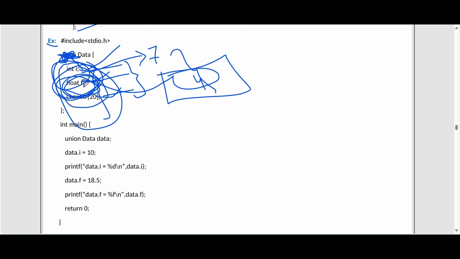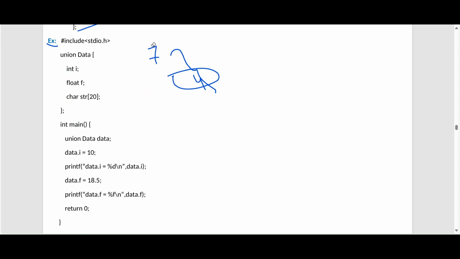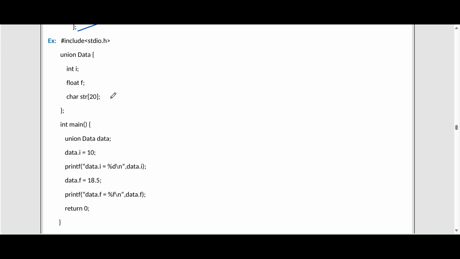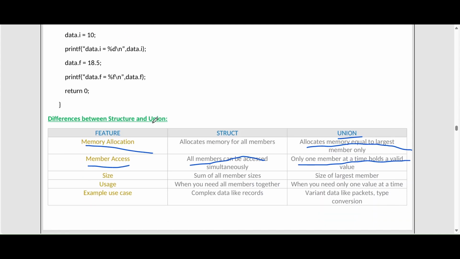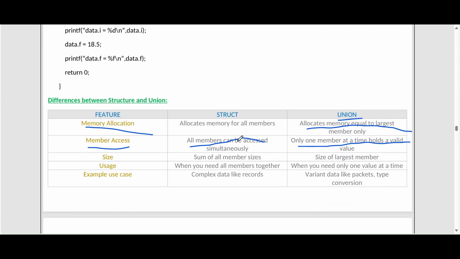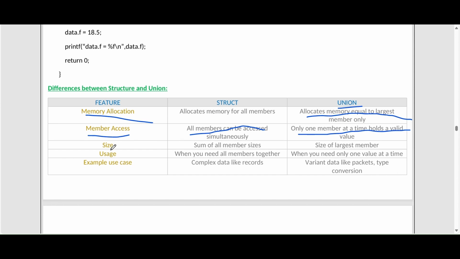That's because in a union, if you want to access float, then the 4 bytes will be allocated for float itself, right? So where will this int go? That's why only one item is allocated and used at a time in a union. But in a structure, all members can be accessed simultaneously.